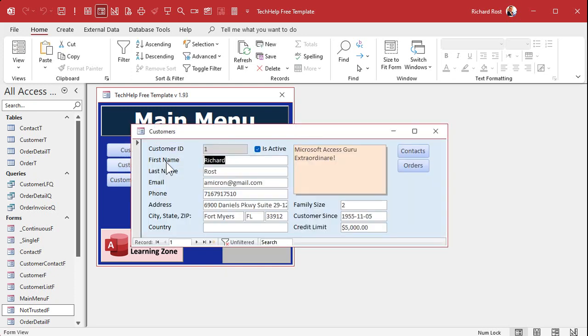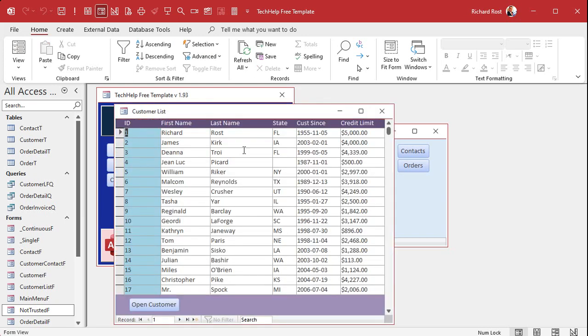Now, if you've got a single form, and you want to say, all right, if the state is Florida, make the state background color red, you can go into the code, you can put an on-current event in there and say, if the state equals Florida, set the background color to red. That works fine in a single form, but not in a continuous form. Because if you change the background color in your code, it changes all of them if the current record is Florida, right? So for that, we'd have to use conditional formatting, which is what my other conditional formatting video shows you how to do.